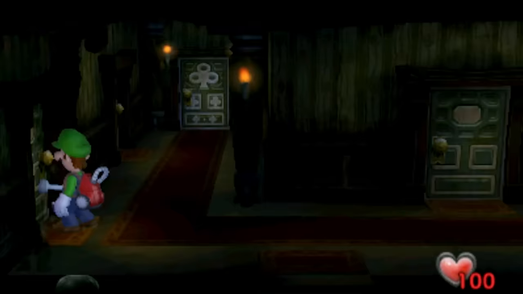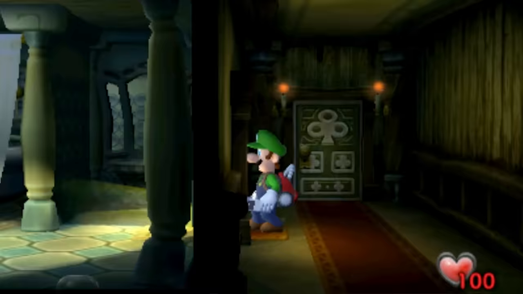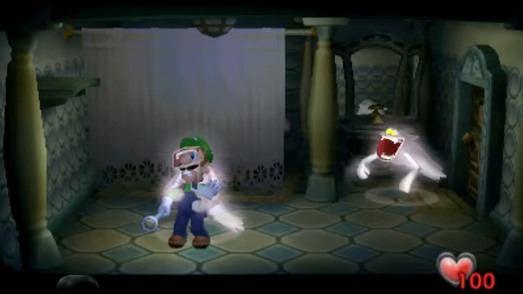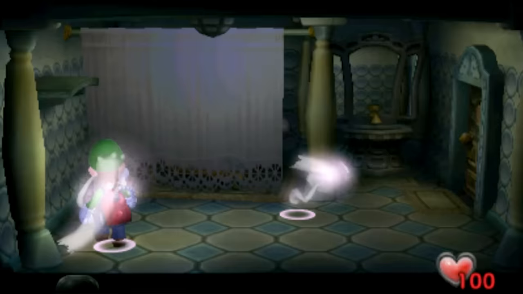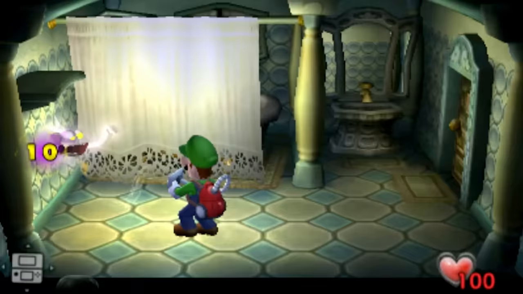Occupied! Excuse me, sorry. Oh, here we go, here's a room. Now that mirror might warp me back to the beginning. Oh jeez, no, let me go! Let me go! All right, here we go, got one of them at least.